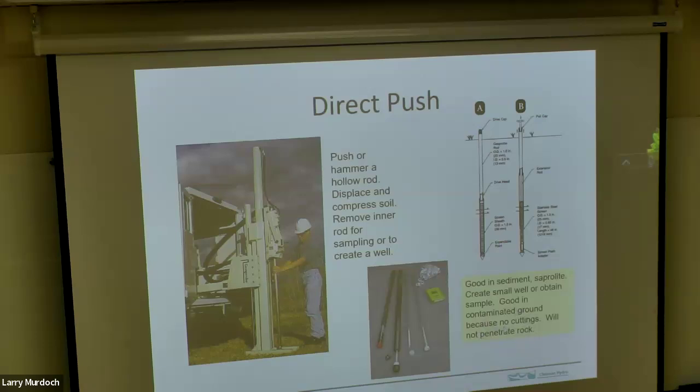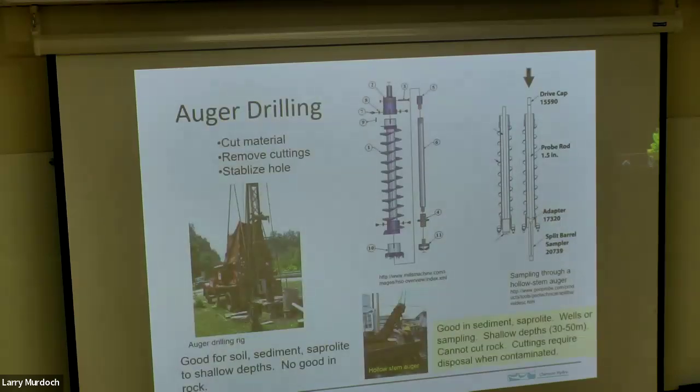But the limitation here is that you're taking a piece of steel and hammering it in, and so it's only going to go through soft material, sediments, saprolite. It's not going to go through rock. And so if you have even a fragment of rock like this in some saprolite and you hit that, it's pretty much going to stop. So it has limitations in terms of the depth that you can reach. It also has some limitations in the hole size.